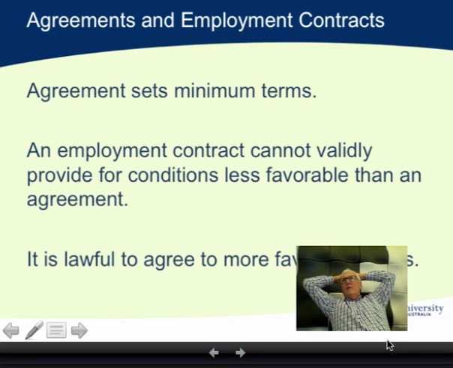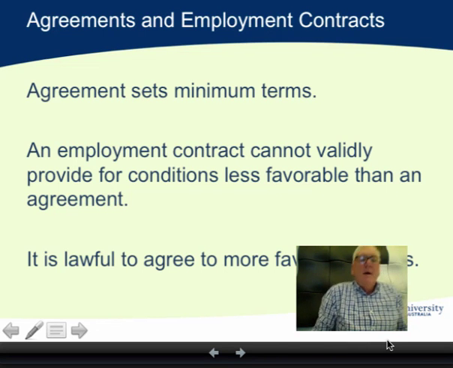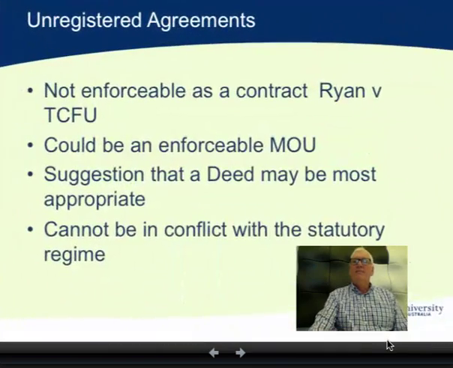a case that involved the UTS in Sydney, the University of Technology in Sydney, one of their employees, to think about the relationship between contracts and these statutory instruments. But again, you're seeing here that the employment contract really can't drop down below what's provided in the agreement, and it is quite lawful, though, for it to improve on things.